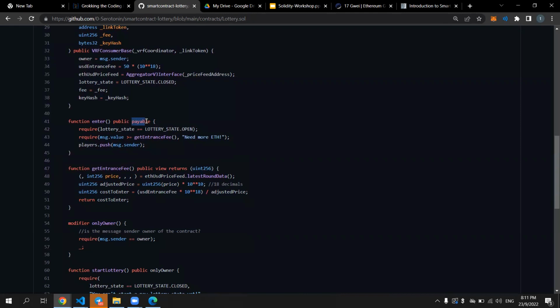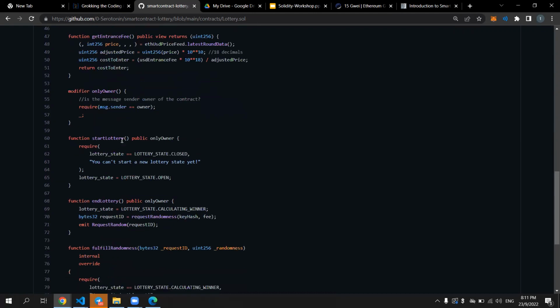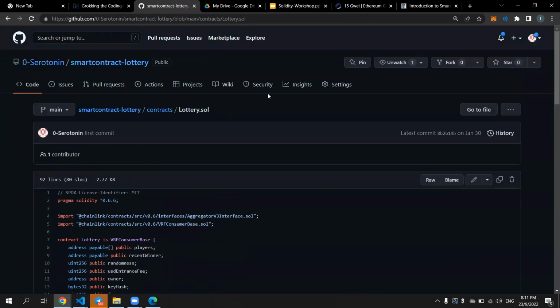Payable is saying that you need to give a certain amount to be able to call this function. And then you can look at what your entrance fee is. This is a public view I mentioned previously, so you can set your entrance fee to whatever you want.